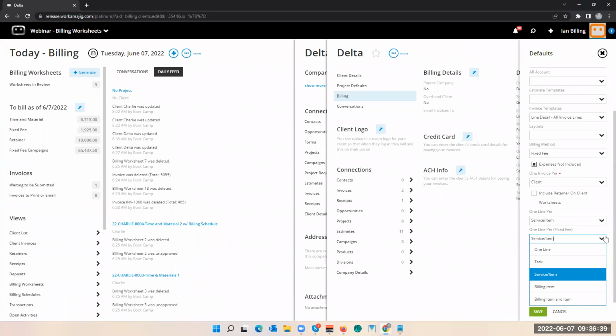If you have sales tax, we tend to need to see the item itself. Also, the other side of doing it by service and item when you have fixed fee is I'm actually booking time towards that service that I budgeted towards. So it goes to the same GL account as if I actually had the time entry. Of course, it's not looking at the time entry itself. It's just simply looking at the service of copywriting, and it's booking that income to the service, copywriting. Okay, so that may be something that you guys like to do.